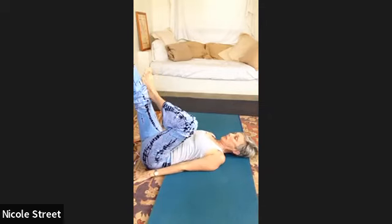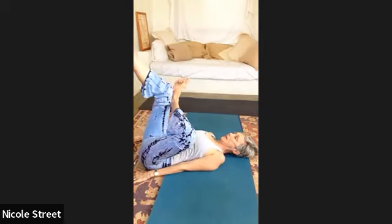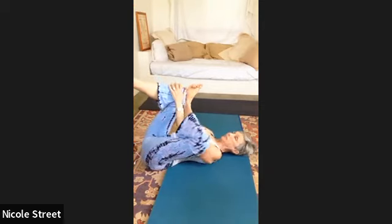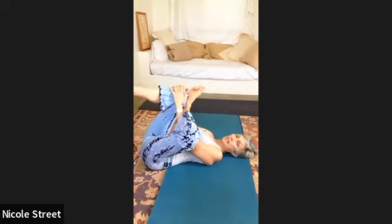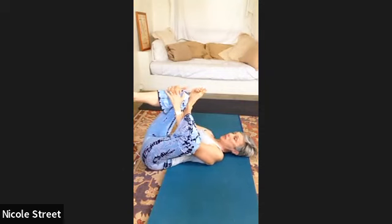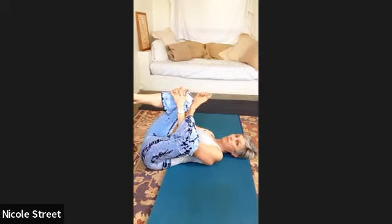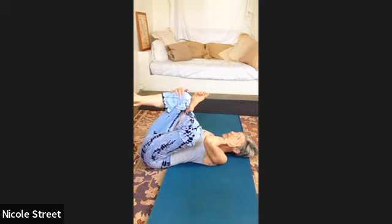So bend the left, so the left ankle is on the knee. Slide that right foot down. Flex the foot, encourage the left knee to move away from you. And if you still need a bit closer position with the right knee, then lift the foot away from your support. Or you can tip towards the right side a little bit, and that will also deepen the stretch.